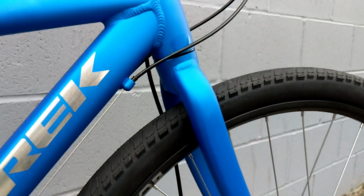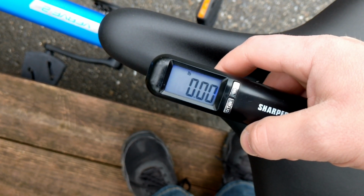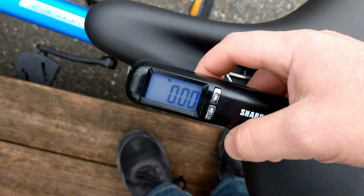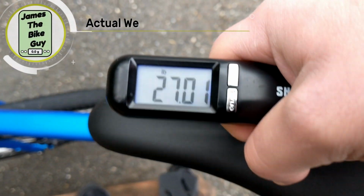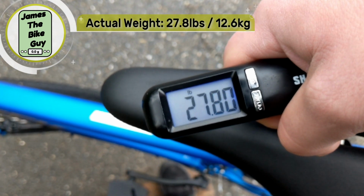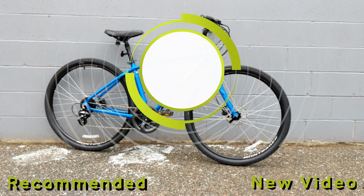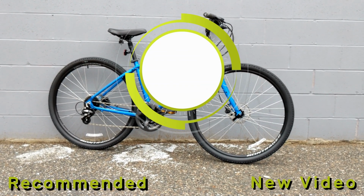So now that we've taken a look at the features, let's go ahead and put this on a scale and we'll see what it weighs. The Verve 2 disc in a medium is going to come in and weigh 27.8 pounds.